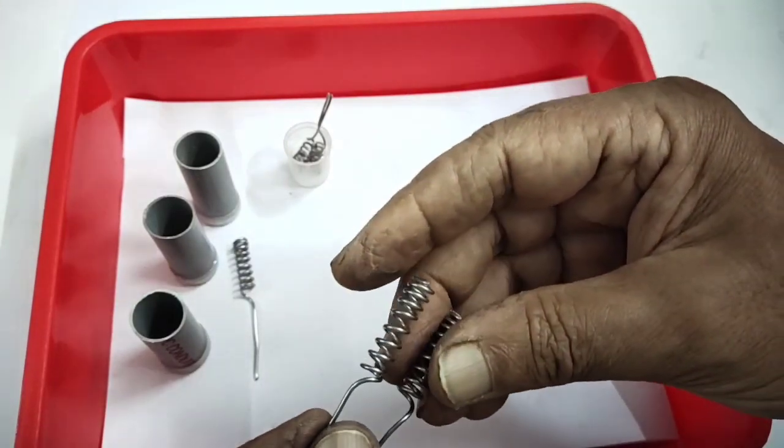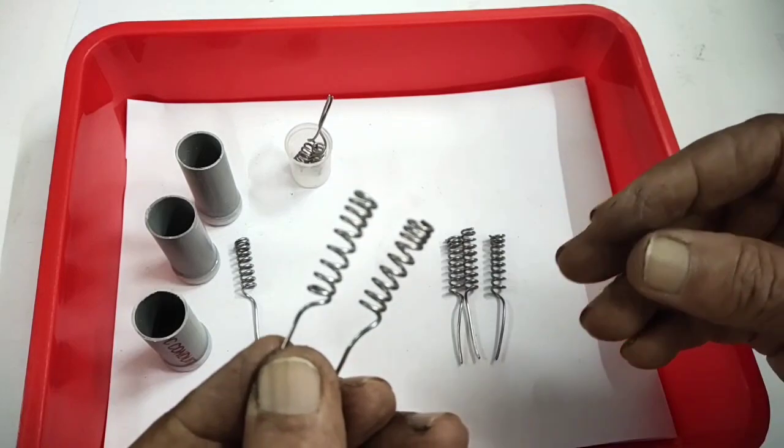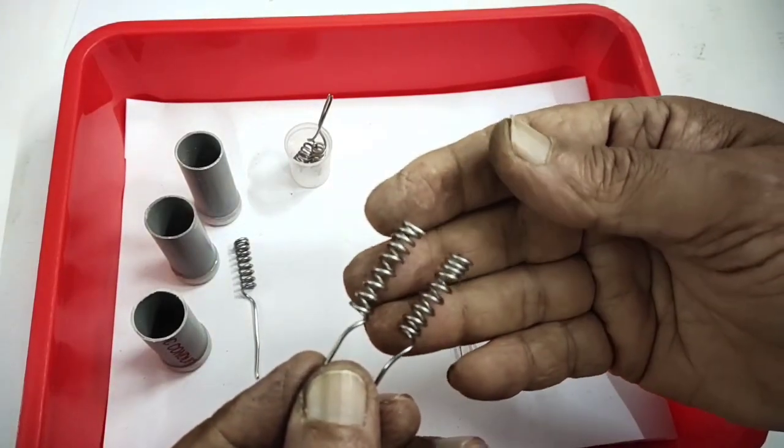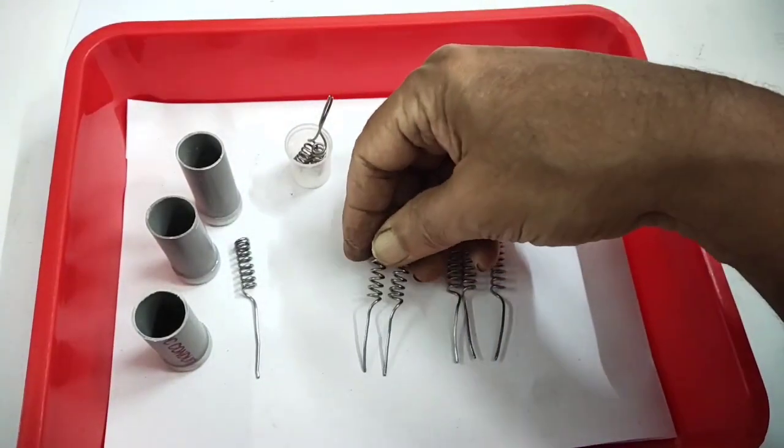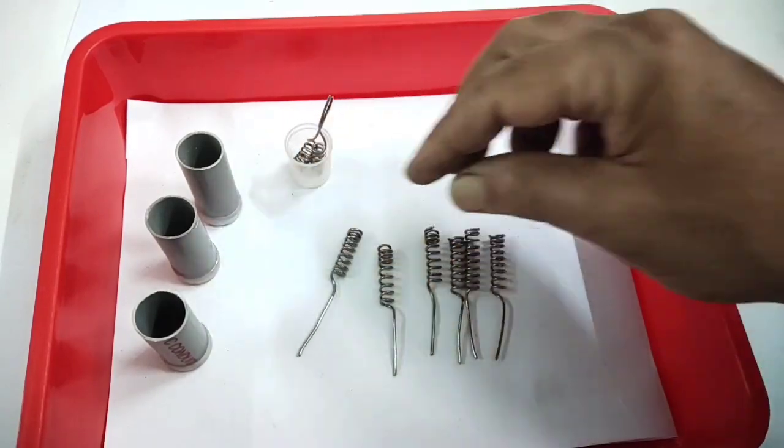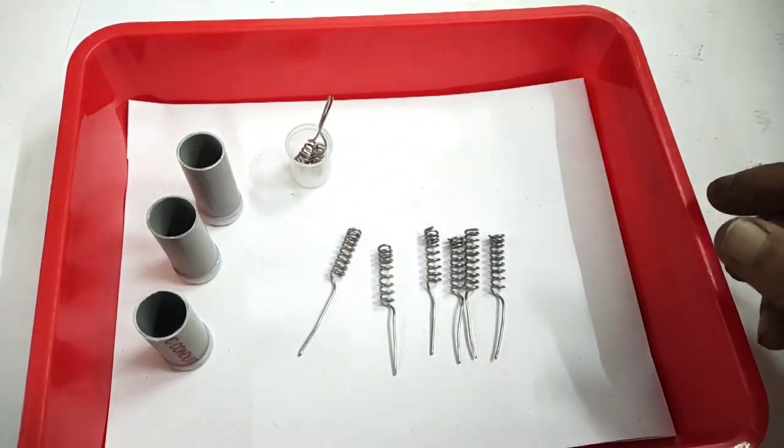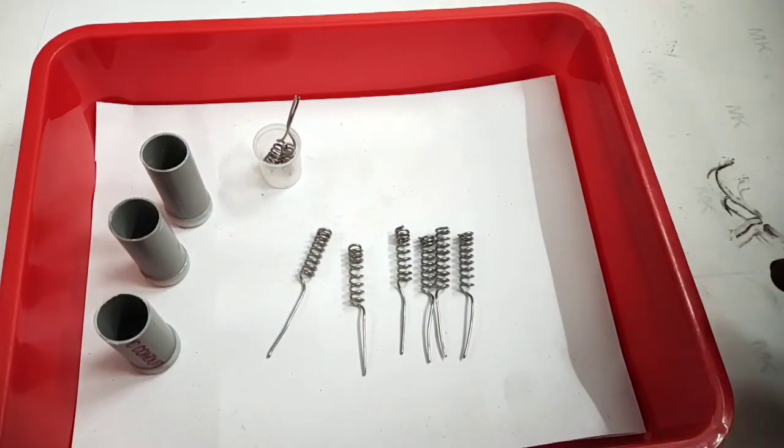That will become the electrodes, green electrodes. These are the grids you call. Like this grids I have prepared and then next I will show you how to paste these grids with the lead oxide paste and red lead. That I will show you for lead acid battery.